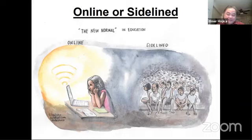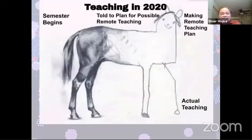Okay, but to tell you frankly, 2020 is not really kind to us. So maybe at the start of the year, which for us is the spring semester, it's like this. Okay, you draw the horse just like a horse, and then in the middle of the semester, during March, we were told that we were going to go remote learning or remote teaching. So how are we going to finish that thing? At least in the Philippines also, you start the year, you're fine, and then all of a sudden, some are affected by the Taal volcano eruption. Okay, but in the middle of the semester, some schools continue, but most of the schools close. So what happened?